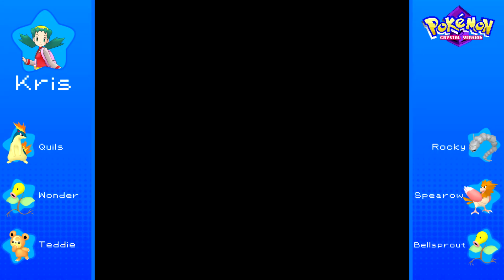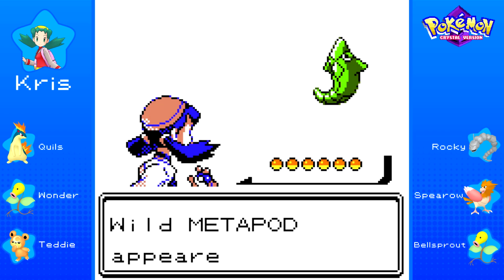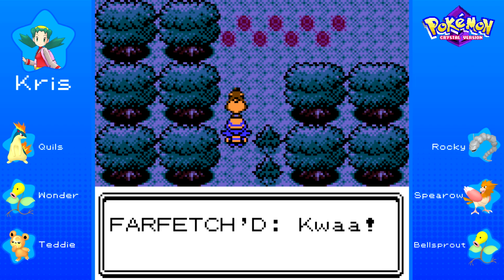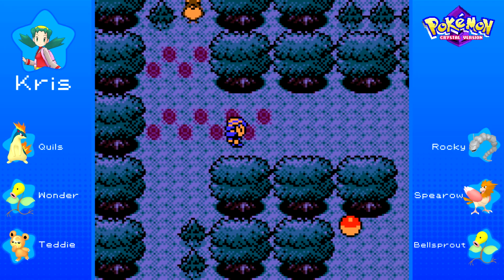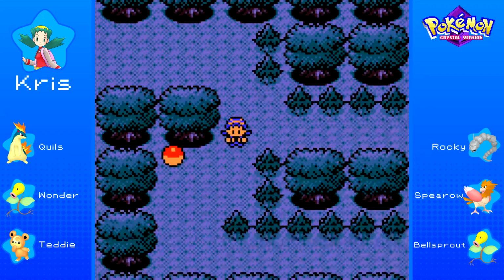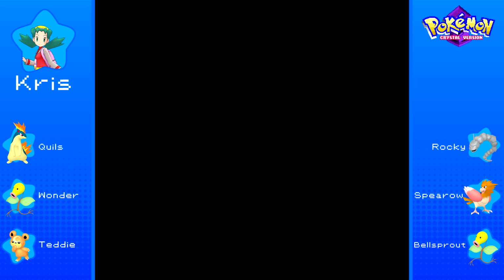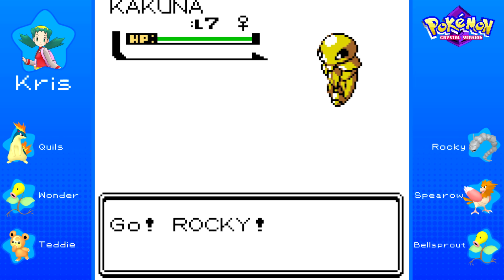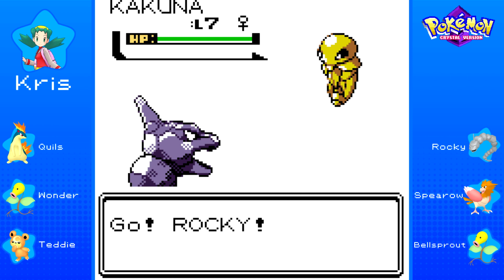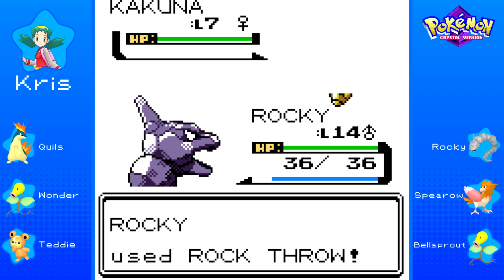Really, Metapod? Really? It's the missing Pokemon. Farfetch'd. Qua. I don't remember this exact thing. I know there's like a big circle here that this Farfetch'd likes to run around in. I want to say you have to sneak up on it, if I remember right. It's been a long time since I played the Gen 2 games, so trying to remember this part of the game is... yeah.